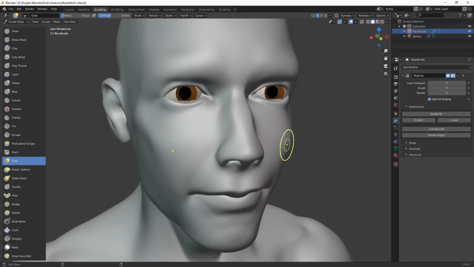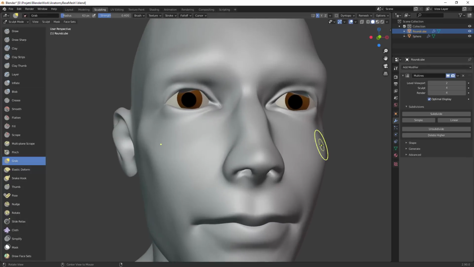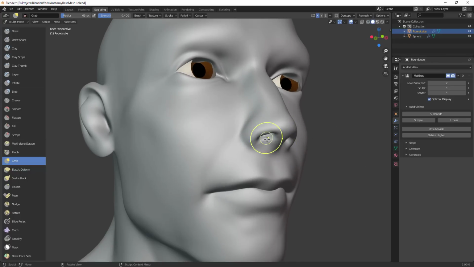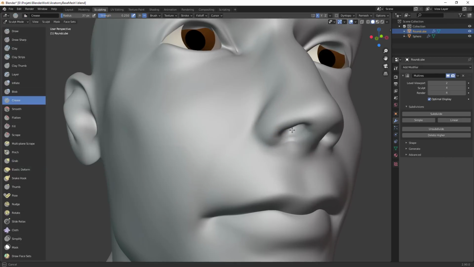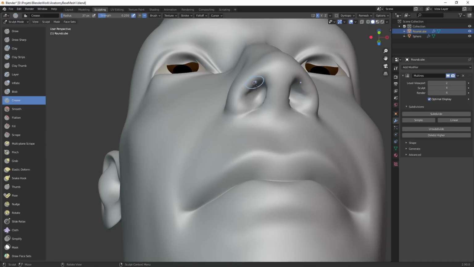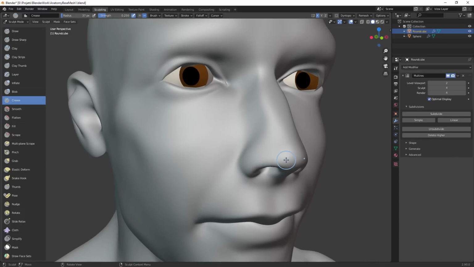You know what? The fast navigation is really bothering me, so I'm going to remove it. It's going to be much slower, but it's not going to trick me in what I'm seeing. So the wings of the nostril are going back inside the nostril. That's something to note. So you can see here I'm making it go inside. And for the nose, I have some good references, I think.